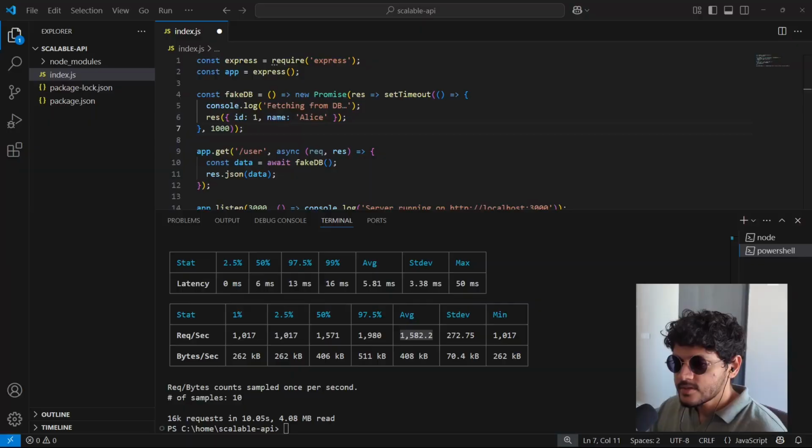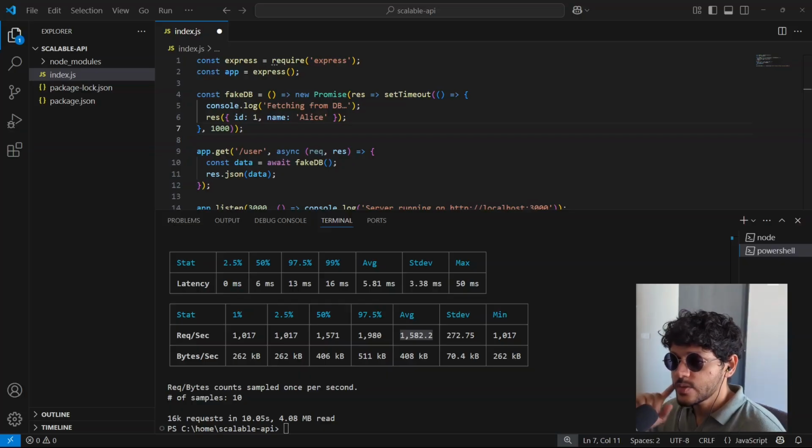I'll use Redis to achieve that. So Redis runs entirely on memory. That's why it's super fast. Redis will actually help us with two problems. The first one is caching, as I mentioned earlier, and the second one is rate limiting. So rate limiting would help us with preventing abusive usage of our APIs by blocking a user from making more than a set amount of requests. I don't want a user to completely block my service by making millions of requests. So rate limiting is going to help us with that problem.